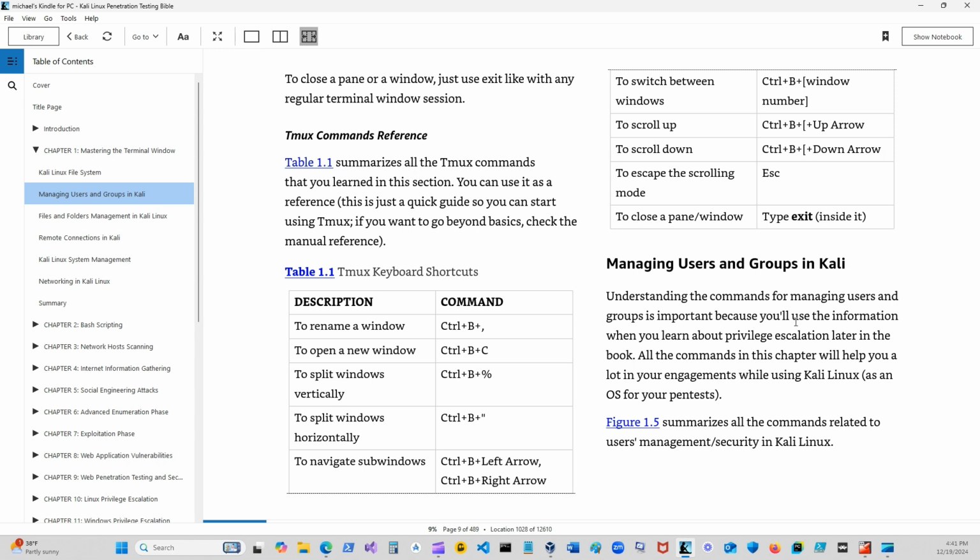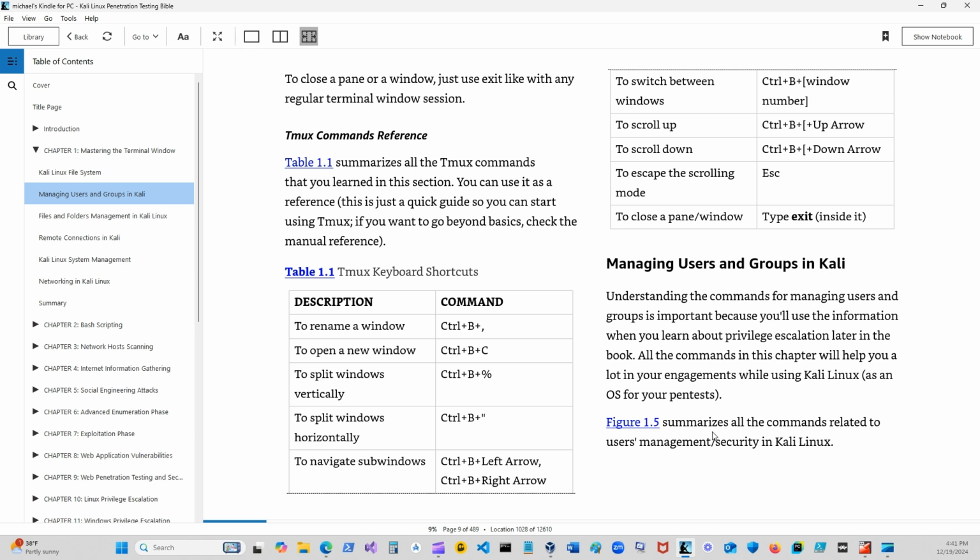Understanding the commands for managing users and groups is important because you'll use the information when you learn about privilege escalation later in the book. All the commands in this chapter will help you a lot in your engagement while using Kali Linux as an OS for your pen test.